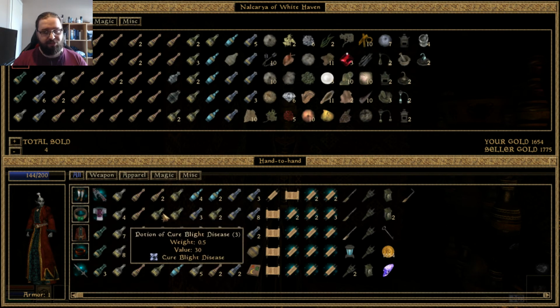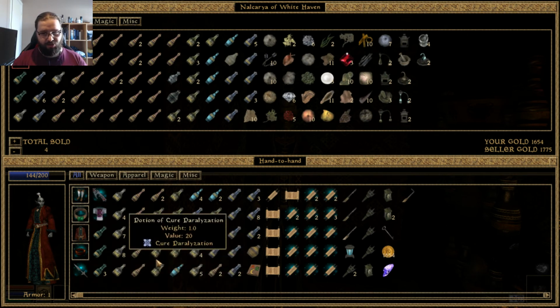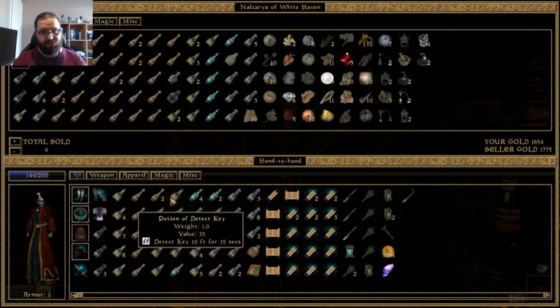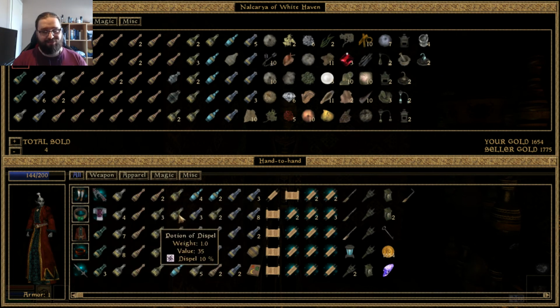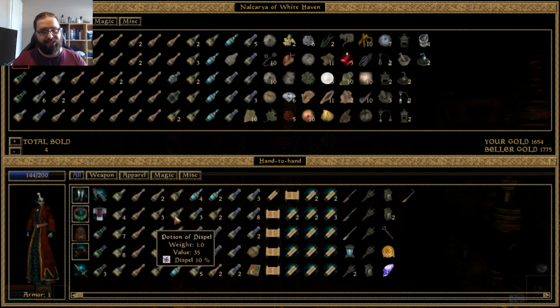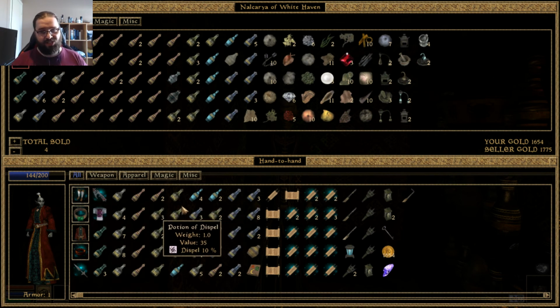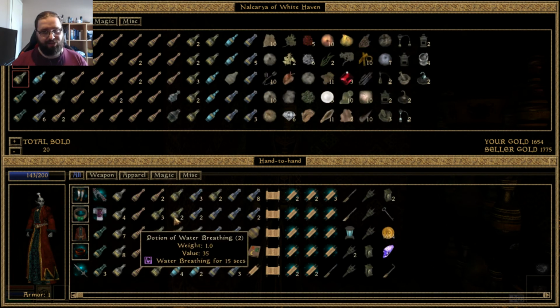Spell absorption, blight disease, cure disease, cure paralyzation, cure poison, detect key. Sounds fun, so why not keep it? It weighs 1 though, so you know what, fine, we'll keep it. Just in case, like, walking around the dungeon, we're like, let's just drink this, and then suddenly there are 80 keys on the map. That would be hilarious. And also stressful. Potion of Dispel. I don't need that. I have a scroll that dispels everything on the planet.